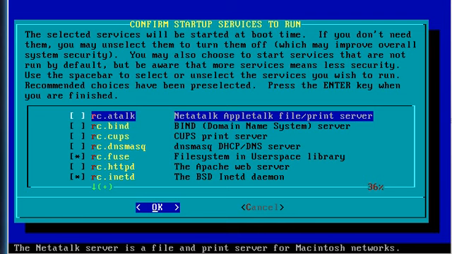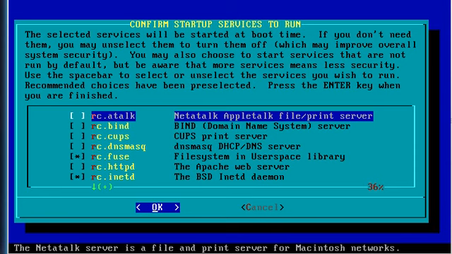Now, on the last occasion, we got as far as installing all the packages and doing some of the setup stuff for our system. But now what they want to know is which startup services we want to run on boot. Let's just go through these one by one and make our decision.